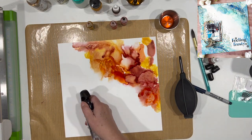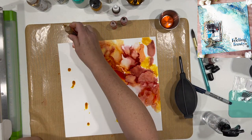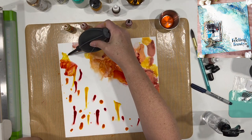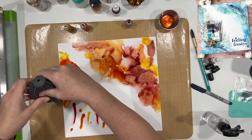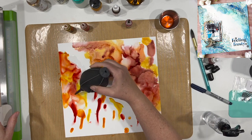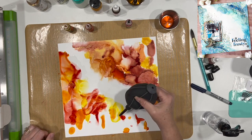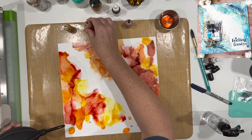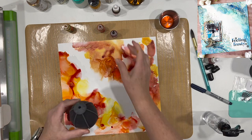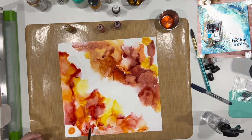What I'm learning on the alcohol ink is I'm spraying my paper — I actually have Yupo paper, which is basically plastic. That spray bottle with the black top is full of alcohol, so I went ahead and got my Yupo paper wet with alcohol. Then I put drops of the alcohol ink down onto the wet area because I want it to flow and move. I have a pipette and I'm picking up more alcohol and dropping it onto the Yupo paper to let all the colors kind of flow together.